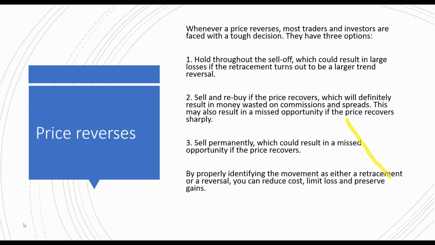So whenever a price reverses, most traders and investors are faced with tough decisions. They have three options. The first, they can hold off. They can hold throughout the sell-off, which could result in larger losses if the retracement turns out to be a larger trend reversal, but it won't be if you place your proper stop losses. They could sell and rebuy if the price recovers, which would definitely result in money wasted on commissions and spreads.